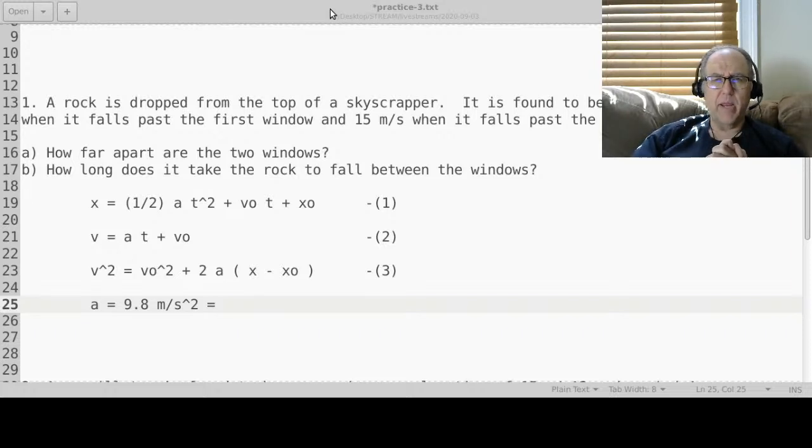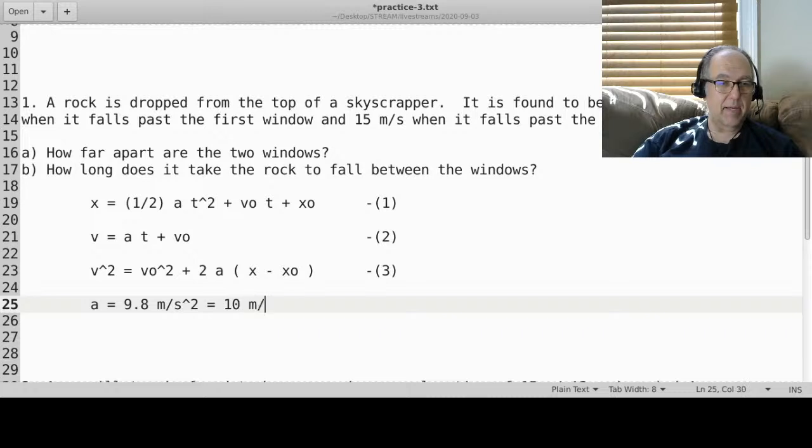But for the purposes, and by the way, that's what you should use in the lab. I think your lab number 3 or 4, I don't remember now. It's one of the labs that you'll be doing soon. You're actually going to be measuring g. You're going to be measuring the acceleration due to gravity, and you better get a number close to 9.8. But for the lecture, all of the lecture this semester, we're just going to approximate a as 10 meters per second squared.